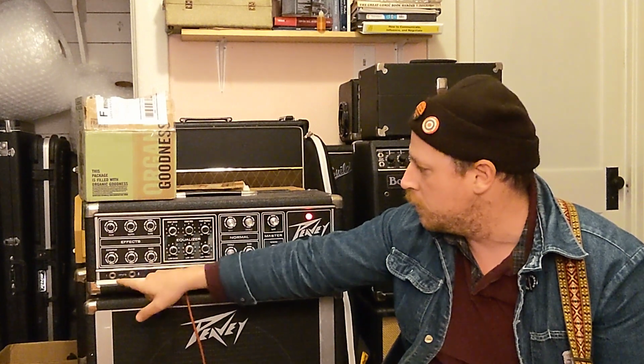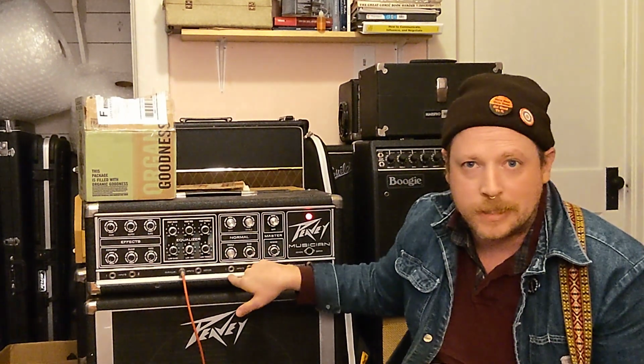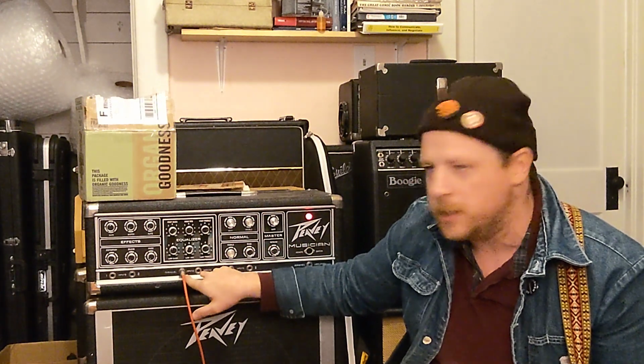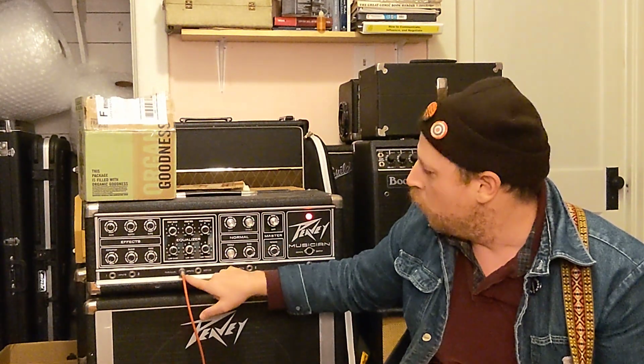You've got two inputs on channel 1, two inputs on channel 2. That's the same for both versions. The latter version gives you two more inputs in the center of the amp, parallel and series.